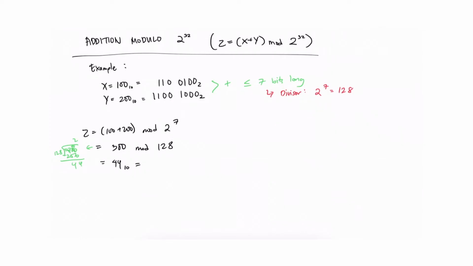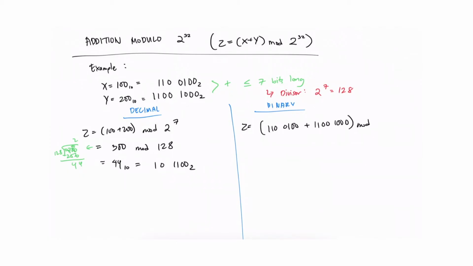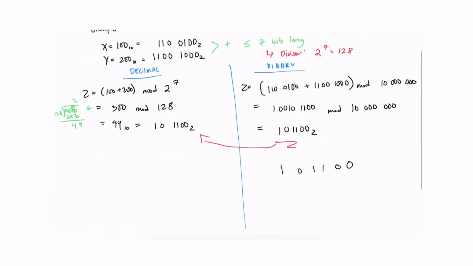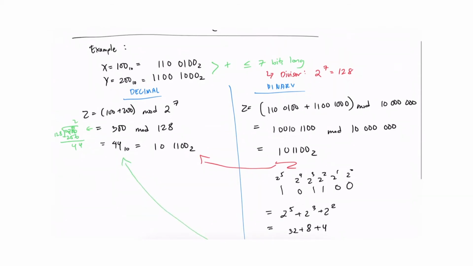This is converted to binary as 101100. We can prove that this is equal to when we directly use binary. I already converted the numbers into binary beforehand, but you can try it on your own. Just apply the conversion from decimal to binary that we've learned earlier. So, converting this binary number to decimal, we are able to get the decimal number 44 back.